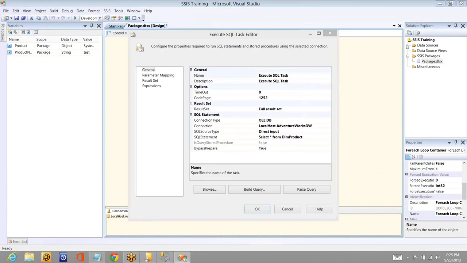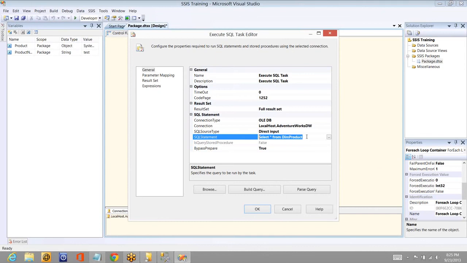Okay guys, I'm repeating for those who don't understand the concepts. So this execute SQL task, what it will do is it will execute some SQL, whatever you provide, some select statement or any statement. I've given some select statement and I'm asking to execute and retrieve the data, select star from the product table. And I'm also telling the server the result is full result set. That means it's a table. I'm going to return a table.